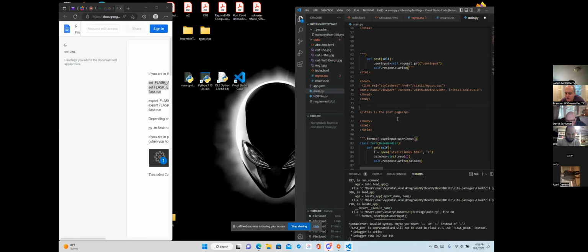You should just be able to put opening and then it should finish it. Yeah, good. And then now type user input. Okay, and you should be good to go. So save that, Control S that, and then go to your browser.